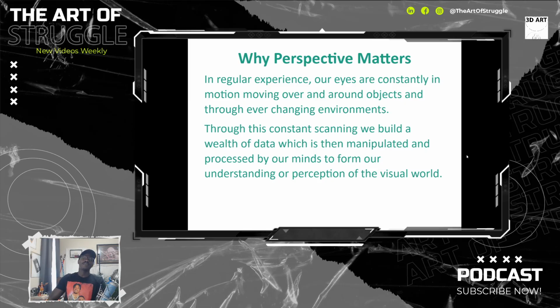All right. So, in our regular experience, our eyes are constantly in motion, moving over and around objects and through ever changing environments. Through this constant scanning, we build a wealth of data, which is then manipulated and processed by our minds to form our understanding or perception of the visual world.